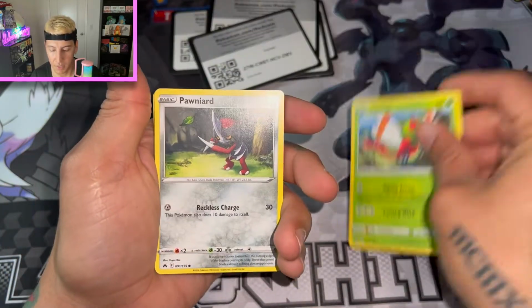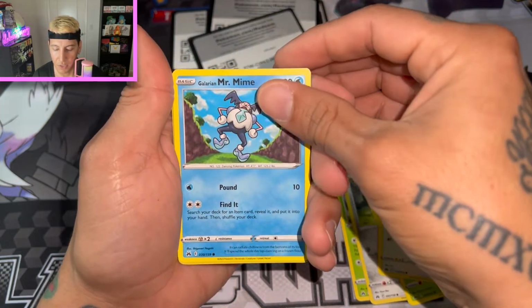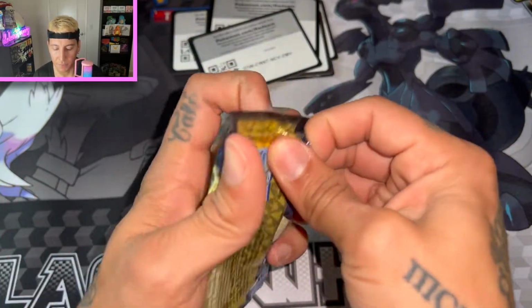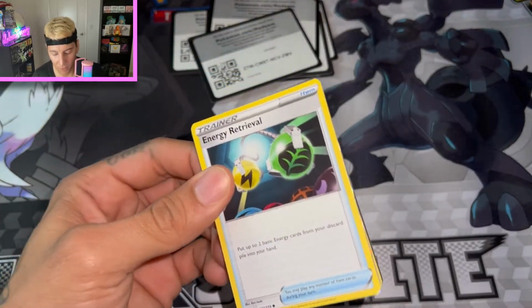Here you go. Yanma, Ponyta, Cricketot, Chatot, Galarian Mr. Mime, Scary Clown, Pokeball, and a Luxray. Nothing. So, Crown Zenith, the last pack, and then we get right into that ETB from Evolving Skies.